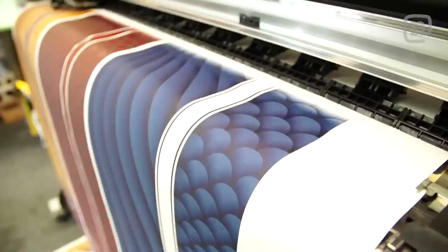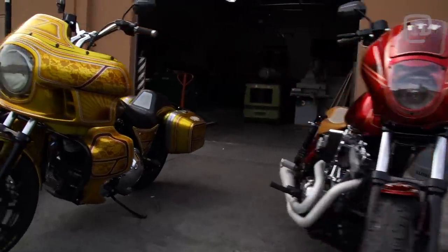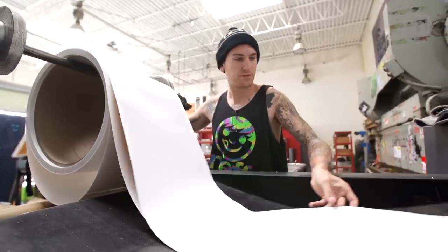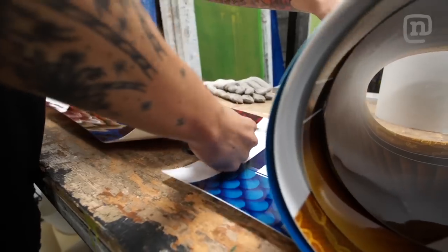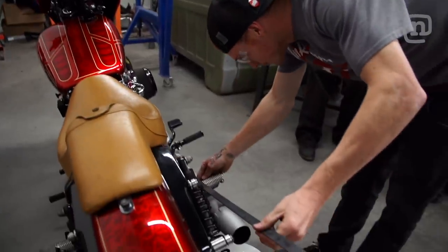On the board build, we're going to do custom top sheets for all the guys — Cade, Buddy, and Nick. They all have different colored bikes: red, gold, and blue. On top of the custom boards, we're also fabricating mounts for their motorcycles and creating a whole new rack system.